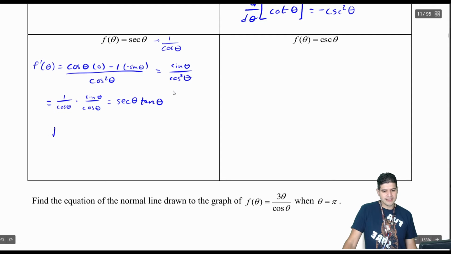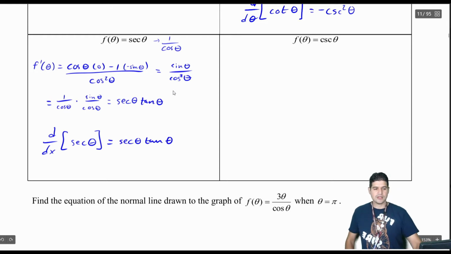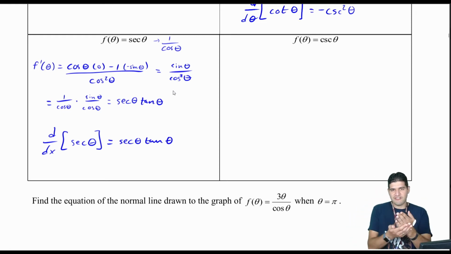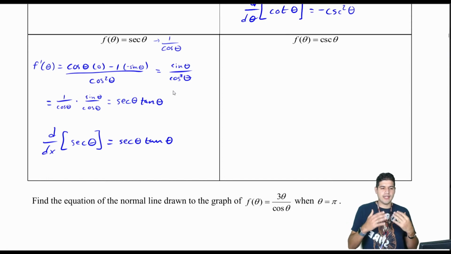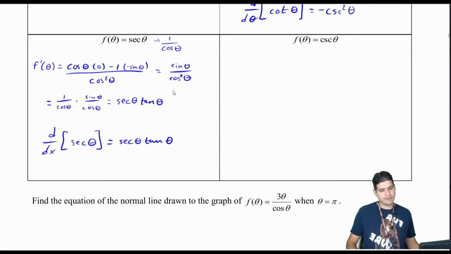So whenever I see the derivative of secant theta, I know that it's going to come out to secant theta tangent theta. That's really going to help me fire that home. If I have the derivative of secant, that's secant tangent. Really easy to remember. All right, and I've got one more here.